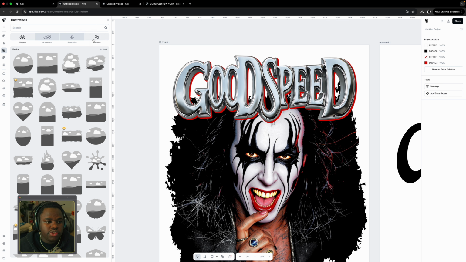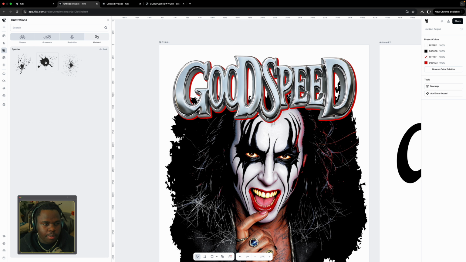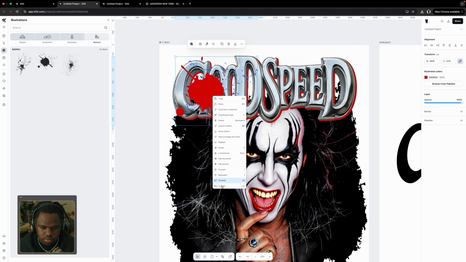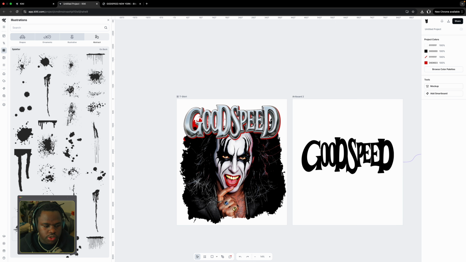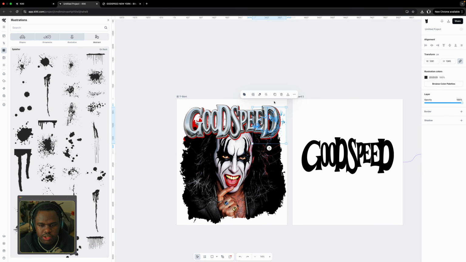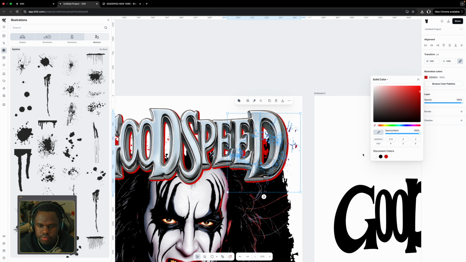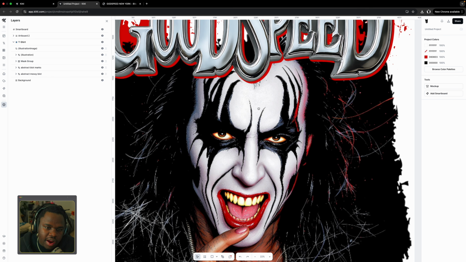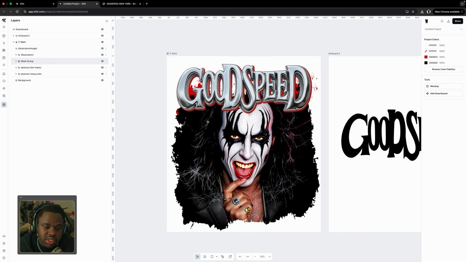The way we do that is we head over to abstract within our shape still, and we go for splatters. I'm going to add this splatter in, and I'm going to change the color before I send it to the back. Perfect. I'm going to use this one right here. I'm going to send this one to the back as well. Change this color. There we go. I really want to sell this effect, and I want to add a bit more to these edges. I think I'm going to do it the same way we did with the font.